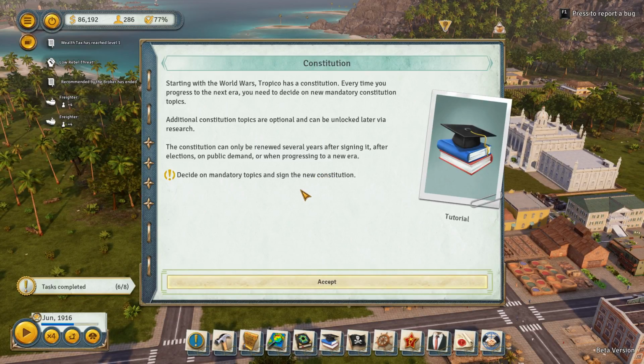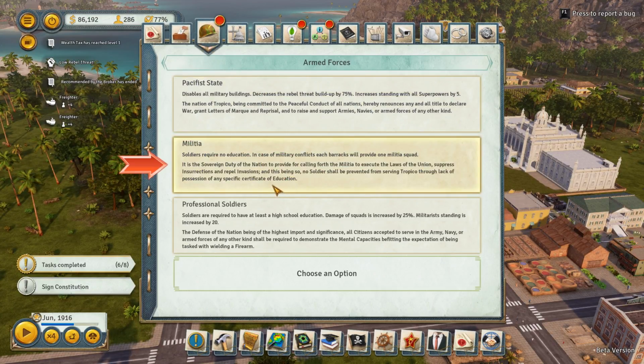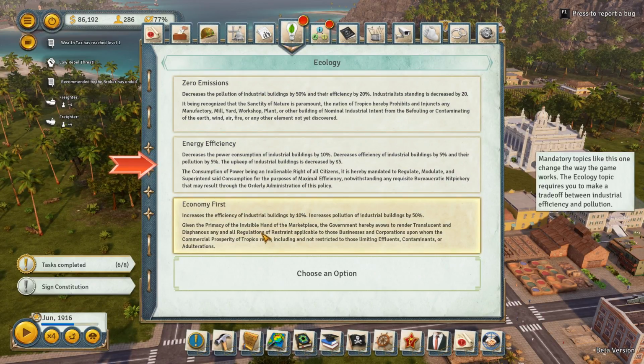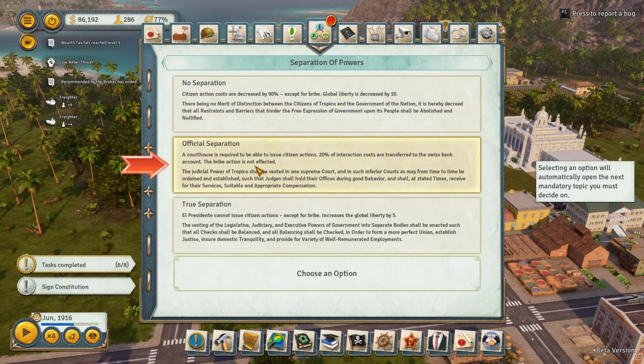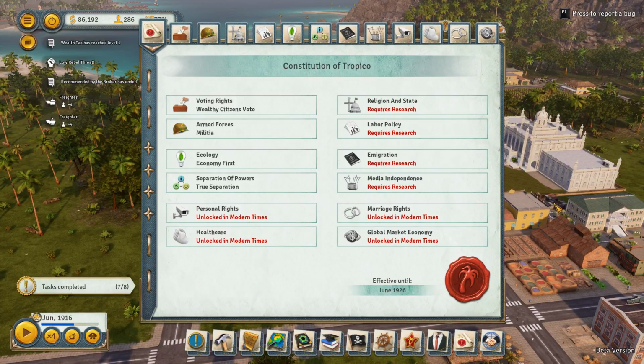Constitution. Starting with the World Wars, Tropico has a constitution. Every time you progress to the next era, you need to decide on new mandatory constitution topics. Wealthy citizens vote. Militias. Ecology. Economy first. Separation of powers. I don't think we're gonna really use citizen actions yet, so true separation. Effective until 1926. Affixed with a nice Tropico seal.